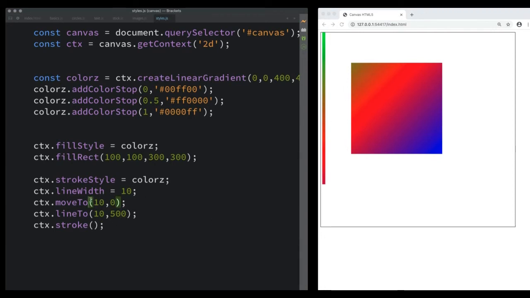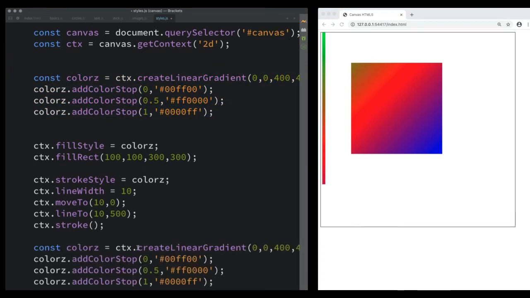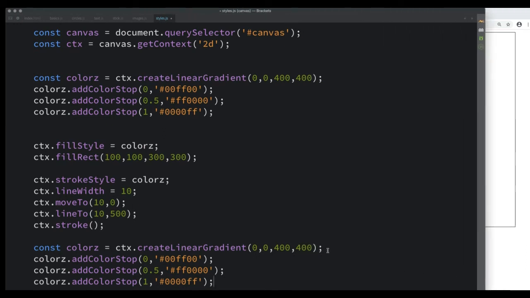There's a linear gradient, and there's also the radial gradient. So let's do a second one. And instead of creating the linear gradient, we're going to do the radial gradient. And this is actually going to require additional parameters, as it needs the parameters of the two circles that are represented in the middle. So one is going to be the radius of the first circle, and then the second one is going to be the x and y of the second circle.